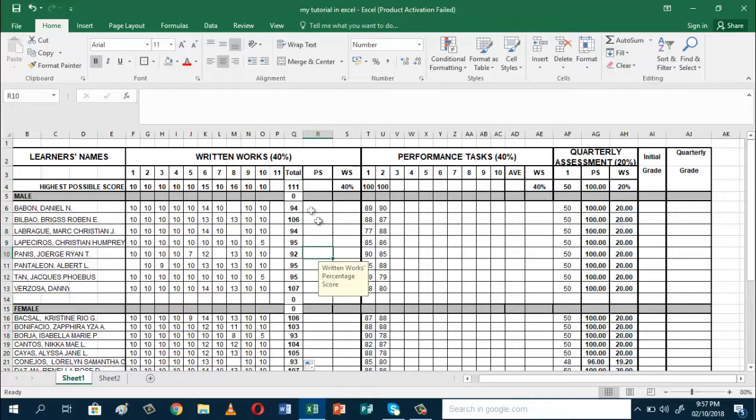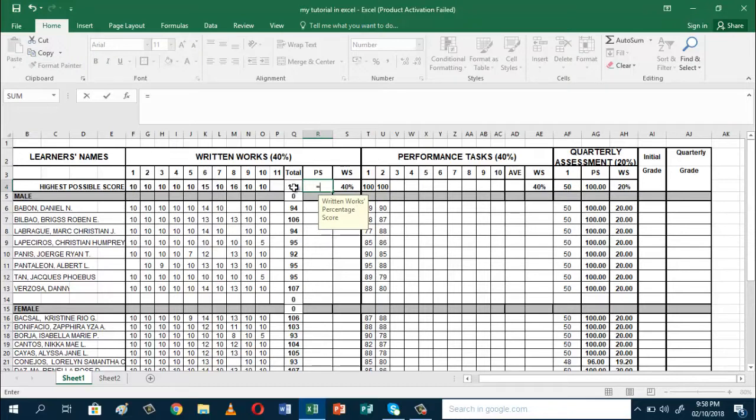We can just change our sum format later. And then to get the equivalent, this time we will make a formula. To start a formula, you need to start with an equal sign. Since we want to get the equivalent, it can be calculated by dividing the score of a particular student by the total times 100.